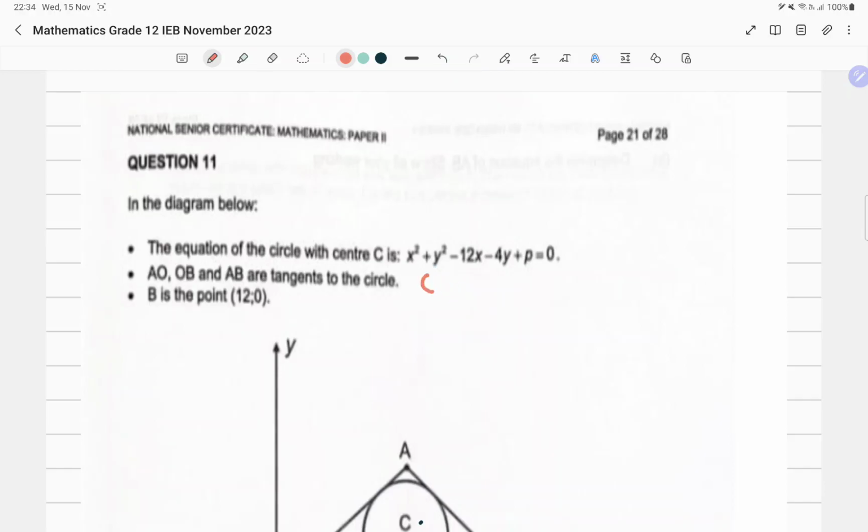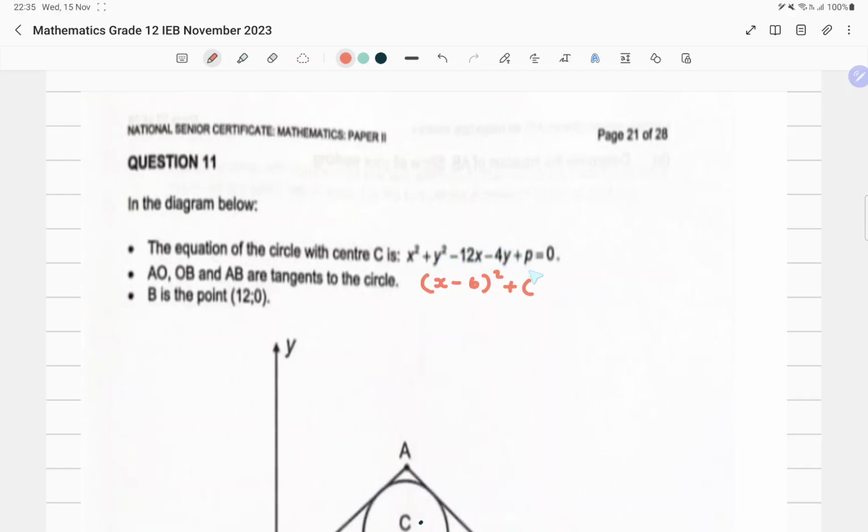The best way is to take what is under the square, take the sign between the x terms, halve the coefficient of x, and then square that. That's the first part. You need to know how to do this quickly, guys. There is no need for long methods here. This is grade 12. We're applying knowledge, not really testing the semantics of it.